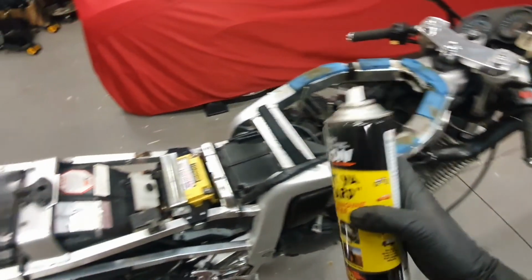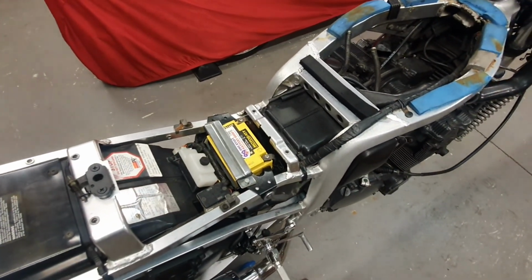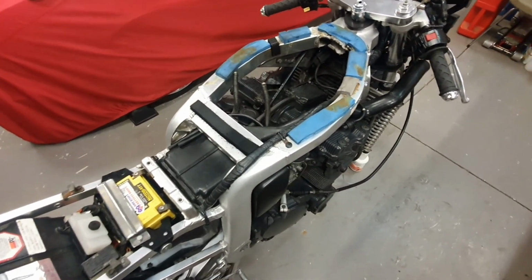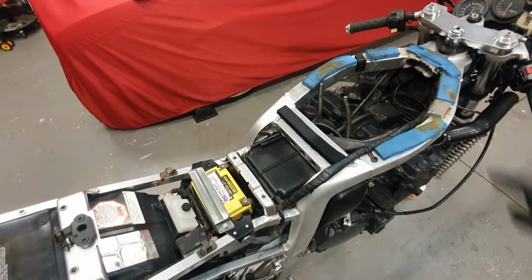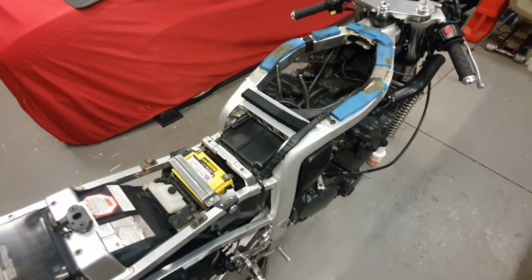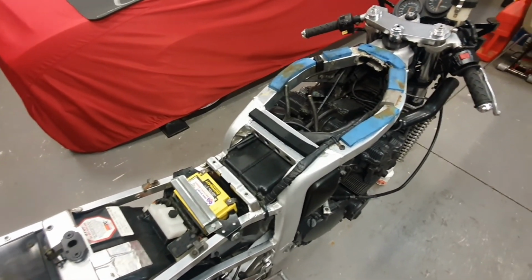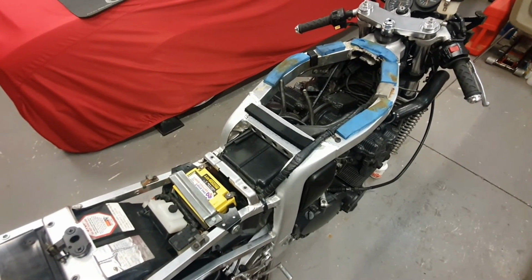Now, if you spray this into your air filter, and you go to start the bike and it cranks over for a couple seconds, you automatically know that those spark plugs are okay and your compression's fine. Okay, so you can eliminate it. It's always good to go through your spark plugs, especially if the bike's been sitting for a long time, but at least you can eliminate that issue.